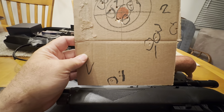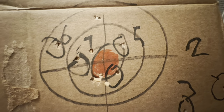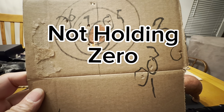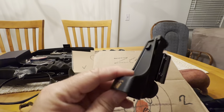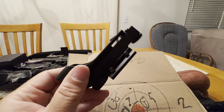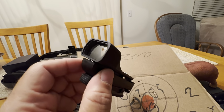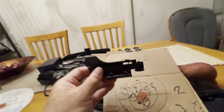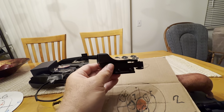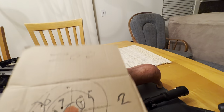So on this one, guys, I got to 1, 2, 3, 4, 5, 6, 7 shots before I just was like, it was not working. I was moving the turrets to where it was supposed to be with this red dot sight, but it's just the screw, and it's just a piece of junk, guys. I'm not saying anything, you guys might have had a better experience than I have with it, but I won't be using this anymore. Plus, I didn't pay much for it. This is like a $7 to $10 red dot, and it wasn't worth the effort for me.